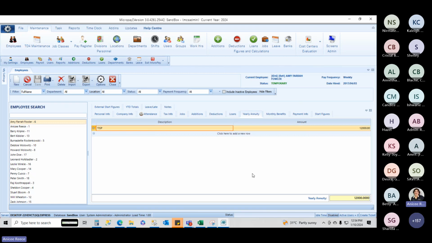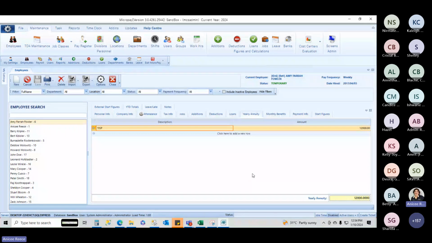Now, this is something that you all should note. Every year, any employee who has an annuity or a pension fund or anything that they get a tax relief for, it could be tertiary, all of these things, they should all bring a TD1 for you before January payroll is completed, so that you can update the information in here.